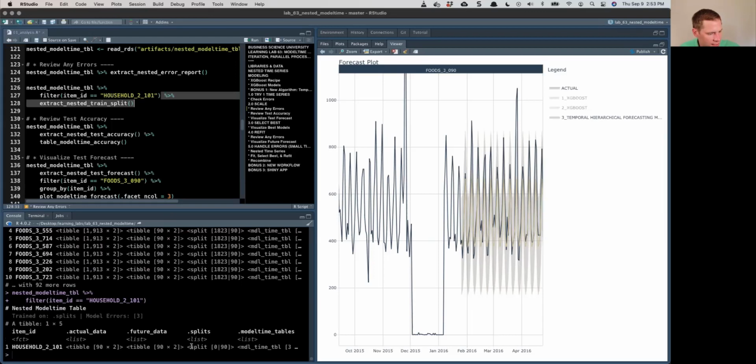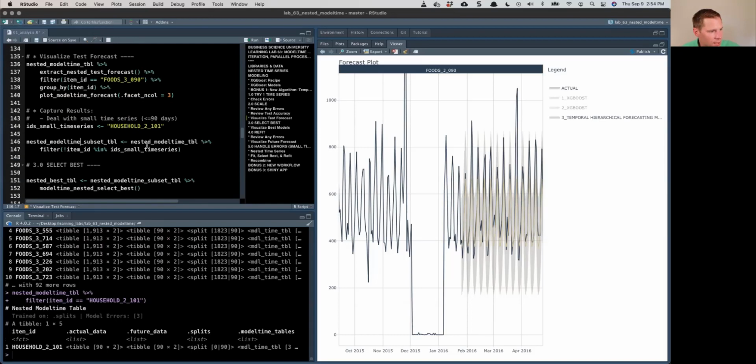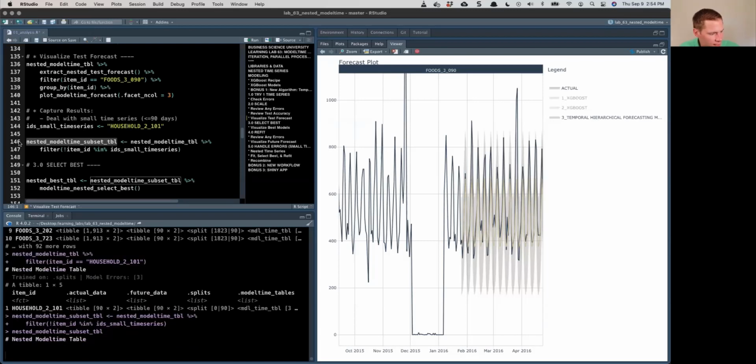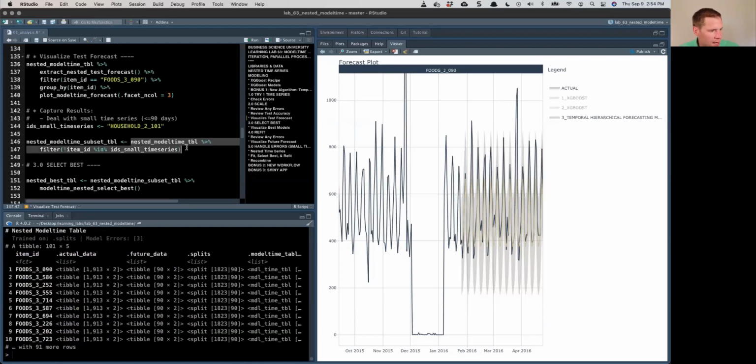what I wanted to show you here is that for this train split, we have this function, extract nested train split, and it'll extract the training data. And what I'm seeing here is that there's 0 and 90. So this time series is actually too small for this data set. That's why it failed. We can see that because I've got 0 for the training data. So we need to have at least some training data. We're going to set this one aside, and we're going to handle that separately. So that's why I'm doing this right here. I'm going to subset that nested subset, and move forward with my analysis without, so I have an exclamation point, without that ID in here. So I only have 101 that I'm going to move forward with.